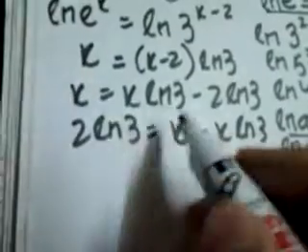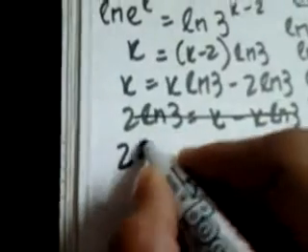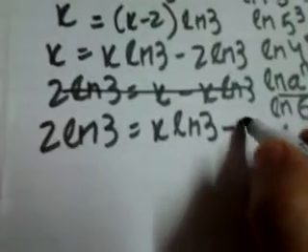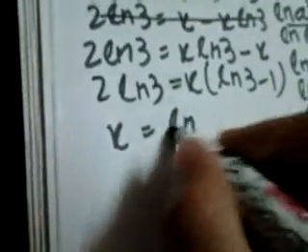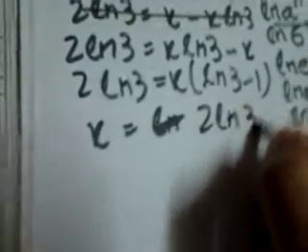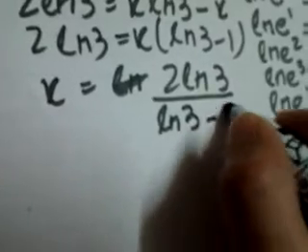So 2 ln 3 is equal to x ln 3 minus x, I think. Let's see, 2 ln 3 goes here. Oh, sorry, I make silly mistakes. So 2 ln 3 is going to equal x ln 3 minus x. Once I wrote 2 divided by 2 equals 0, silly mistake. So you take x common, so x times (ln 3 minus 1) is 2 ln 3. Therefore x equals 2 ln 3 divided by (ln 3 minus 1).